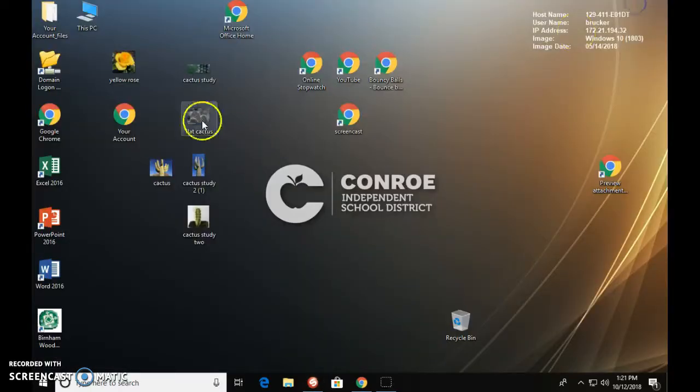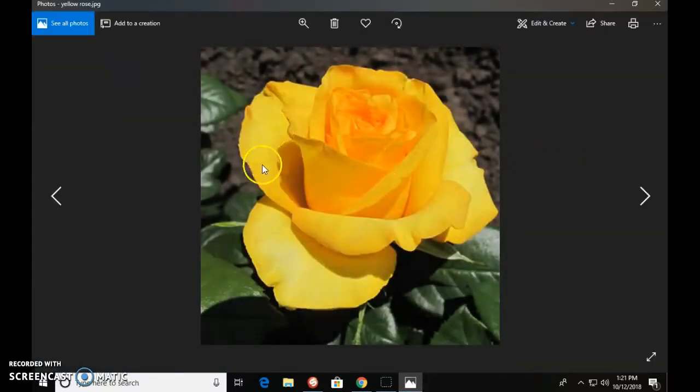So before we begin though, let's go back to our rose study. I told you I wanted to look at the colors. I wanted you to really notice where these colors are going to be darker. If you notice, of course, in the center where all of these petals are wound up, it is going to appear darker. Not a lot of sun is going to hit inside of this rose. Look inside these rose petals. Look how dark that's going to be in there. See, sun's really going to be hitting these outer petals, but not down in here so much. Especially not down in here. Do you see how dark that's going to be right in here?